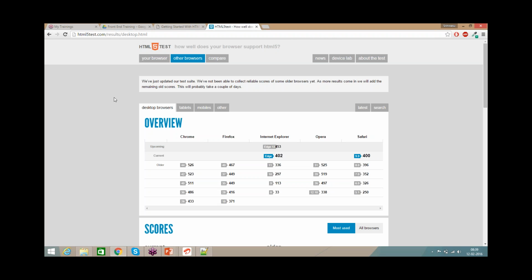Chrome is the best among all the browsers, supporting almost everything defined in the HTML5 standards. Next, Firefox, after that Internet Explorer, after that Opera and Safari. So these are the main list of how the browsers are supporting HTML5.